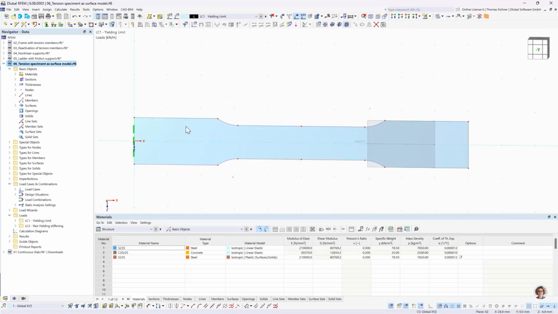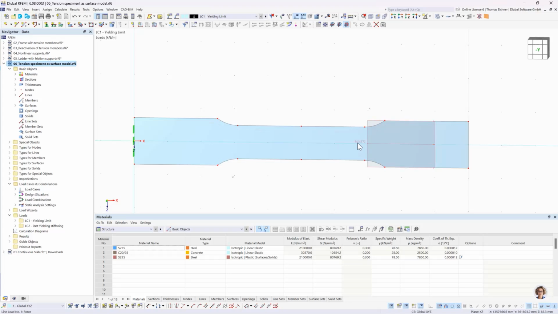For this surface, we have a fixed support on one side, and on the other side, we will just pull it. And we pull it with a specific force. In this case, this would be 503.572 kilonewton per meter on this line.